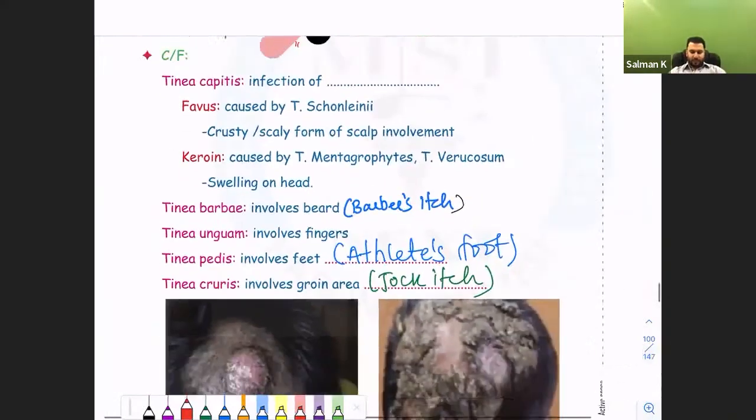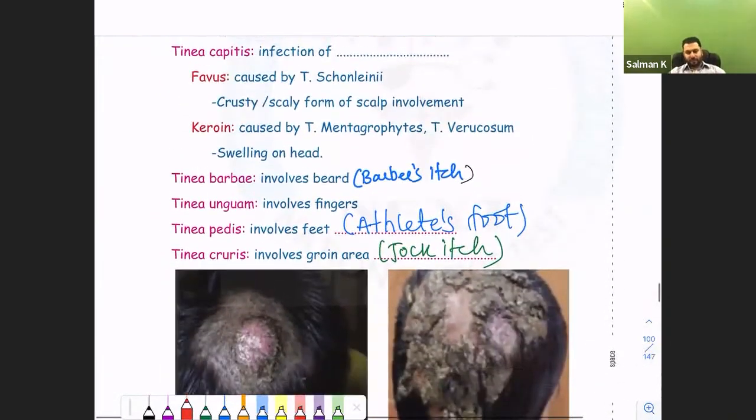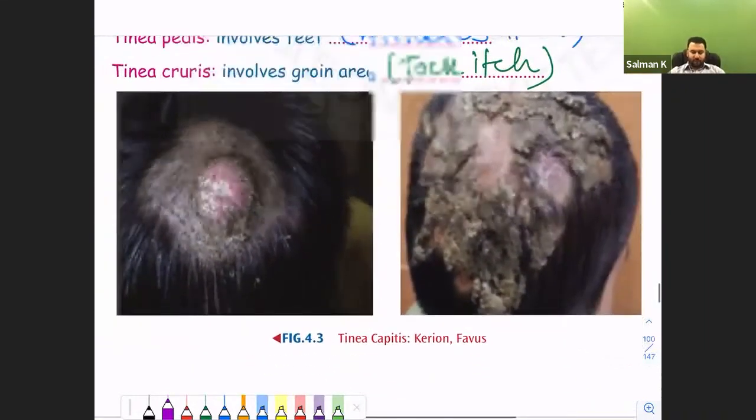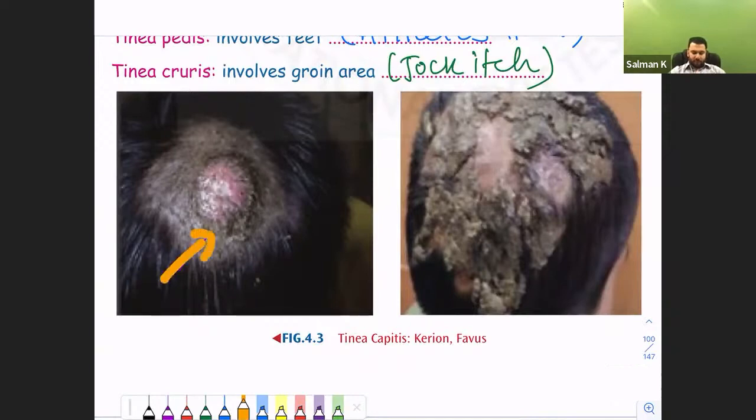Next, clinically speaking, we had given these names that tinea infections are having these kind of names. For example, tinea capitis, it is the infection of the scalp. We had learnt it like this. There are two types of tinea infections again. One is what we call Kerion. And this is the one that we call Favus. Scaly lesions are a feature of this guy called Favus.